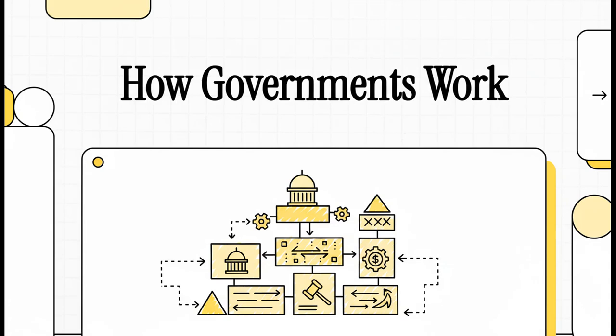You know, when we think of government, it can seem like this huge, complex machine, right? But what if we thought about it more like a set of building blocks? Simple pieces that, when you put them together in different ways, create the systems that run our entire world. So let's take a look at that blueprint and see how those blocks actually fit together.